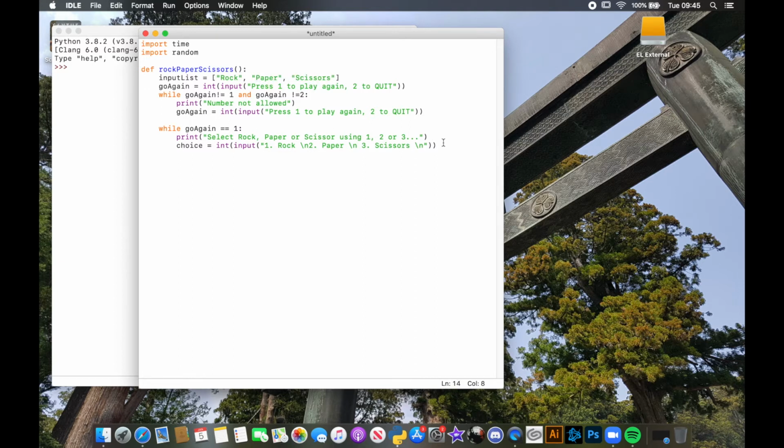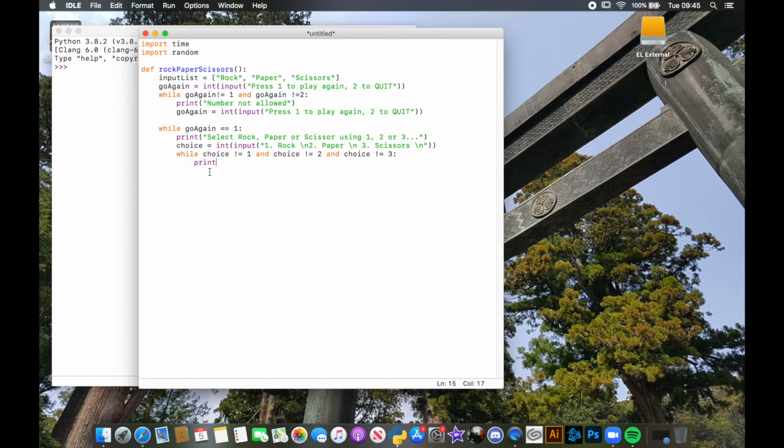The next bit we're going to look at is if they don't type in 1, 2 or 3. We need another while loop here as well, following a similar pattern. So while choice is not equal to 1 and choice is not equal to 2 and choice is not equal to 3, we are basically going to say you haven't put in 1, 2 or 3, so we're going to go again.